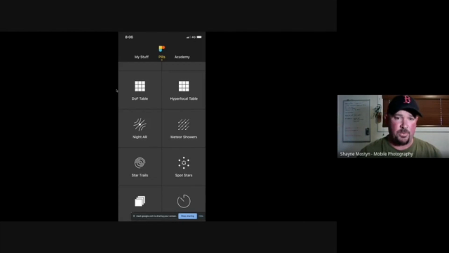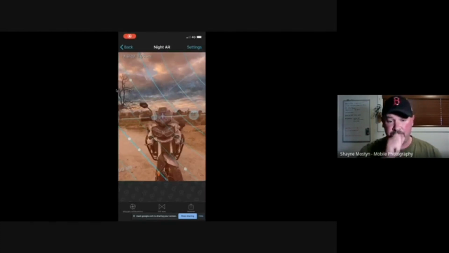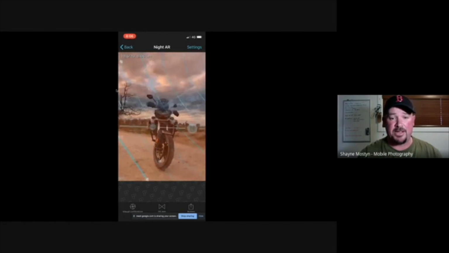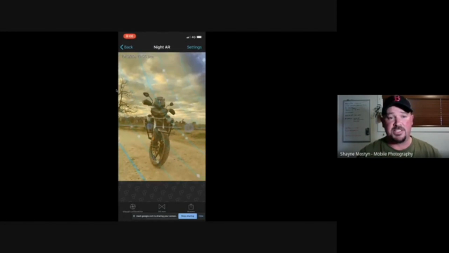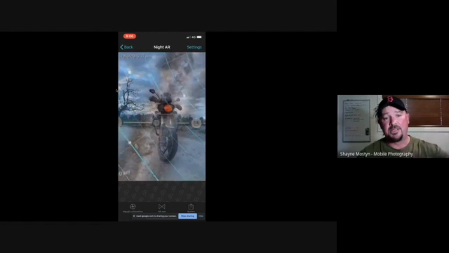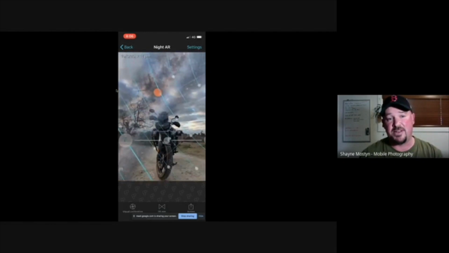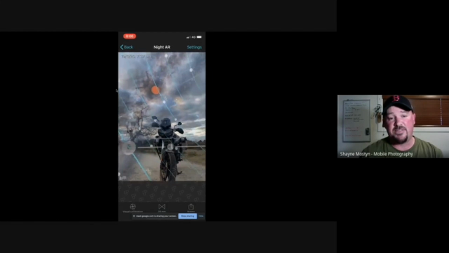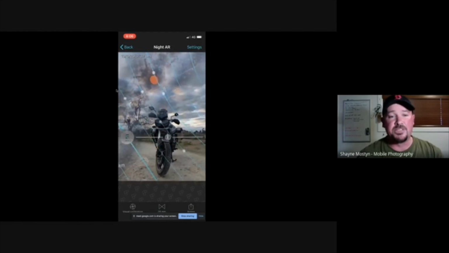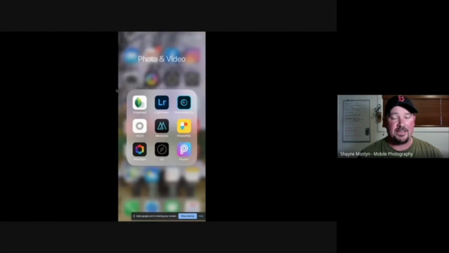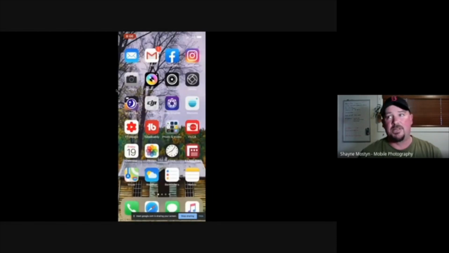So you can see where the Milky Way, that galactic core, will sit as I fast forward through the time. You can see the camera is picking up the bike, and I'm just touching and turning. You can see 5:30, 6:30, 7:30, 7:10, 7:11, 7:37 as the core is going to be there. So you can see how that is just going to be a ridiculously powerful tool in planning this sort of photo.